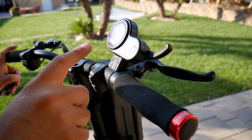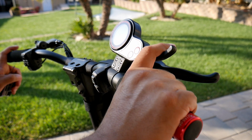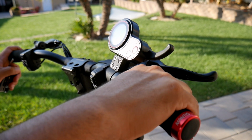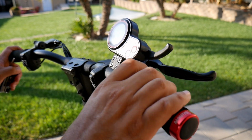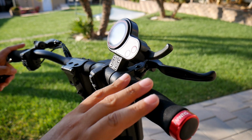All right, so one thing I wanted to adjust is this throttle. I mean, the position, how it is. I feel like it's too high. I don't feel comfortable. My hand is supposed to be like this, and then I can press the brakes right here, and I want the throttle to be a little bit lower. This way it's just so uncomfortable to me.